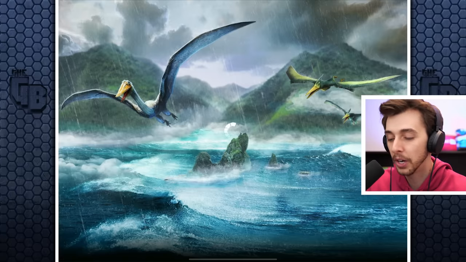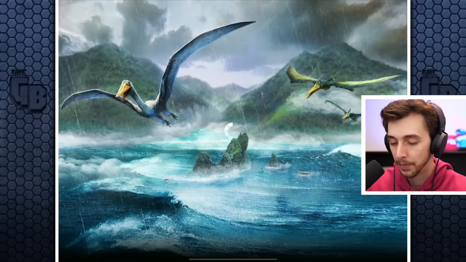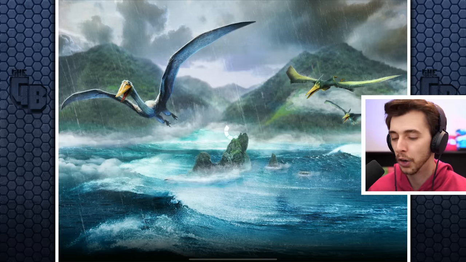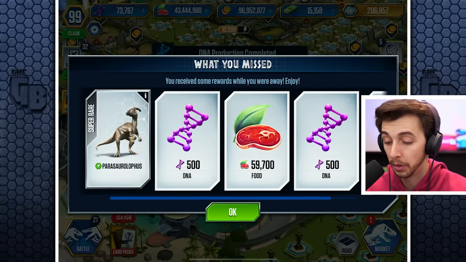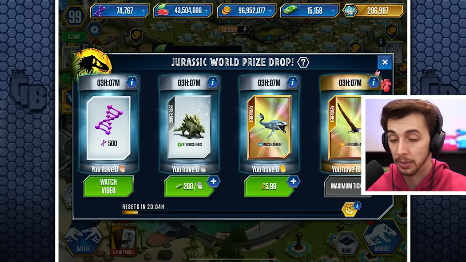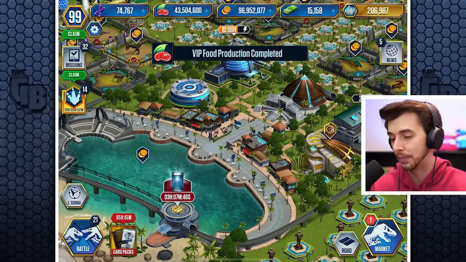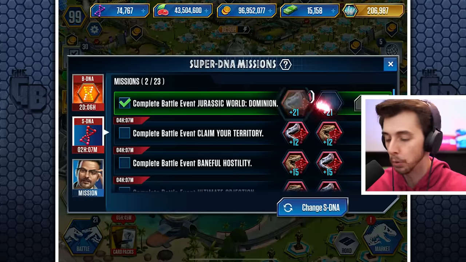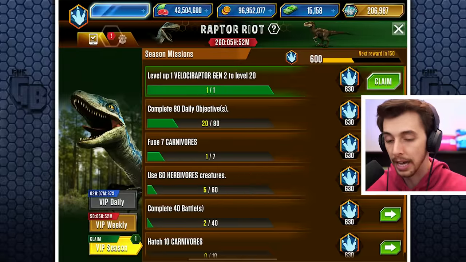Right, so there we go. We got our Dominion pack. Or do we? No, I don't think we do. Don't know what is really going on with my game, if I'm going to be honest. Oh, there you go. We've got Parasaur and some other things, and we still didn't get to open the pack. Sweet, nice. I'm glad I took a screenshot of that while I did. We should have a mission as well. Yep, 21 for doing that.